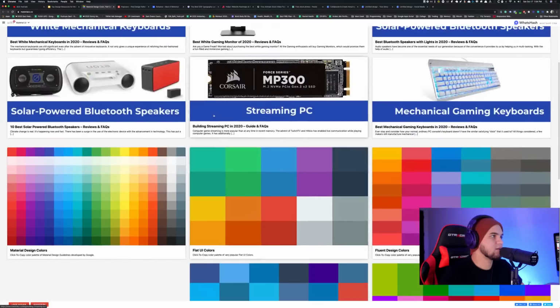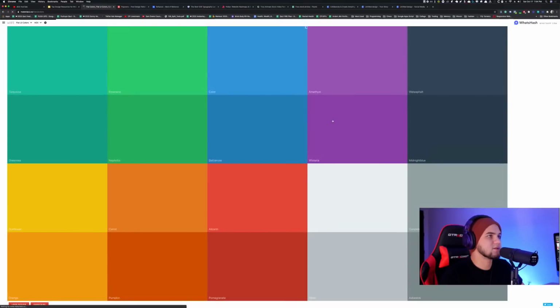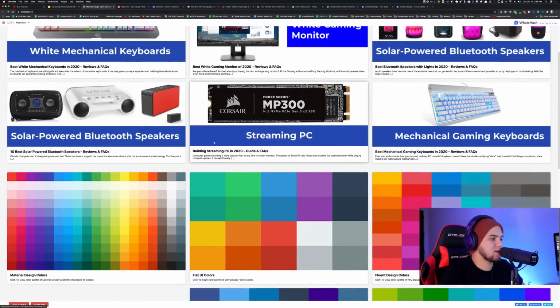The development team, all of these things. But the actual cool thing about this is going to be the colors. It gives you the color and the hex code, and it's already copied. Once you touch it, it's copied to your clipboard, and now you can use it to design. All of these are palettes that go together, and already it saves you so much time. So for development, that's going to be dope.